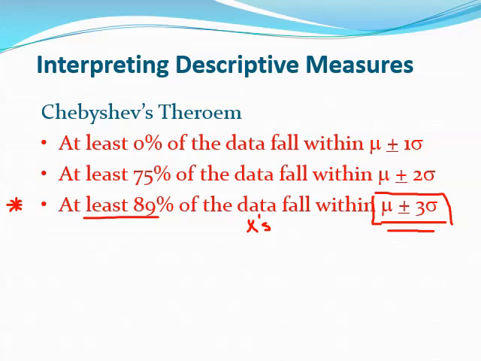Now, to give you some insight as to why the numbers change, because I'm going to move to the empirical rule now, and you're going to see the numbers get a lot better, I'm going to equate it to something else. A lot of you guys are probably taking this class in Florida. That's where I'm based. I'm based out of Tampa. But who knows? It's an online class. We could have people from all over the place that are registered to take it.